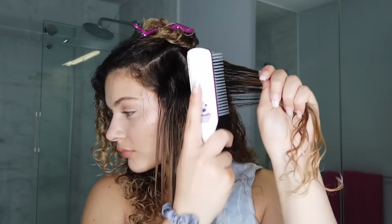But of course, if you are looking to achieve more volume in finer hair types or hair that doesn't grow that big, well, for curls and tight textured hair, you can never go wrong with a pick, of course. This pick is called the Spriggle, which is more spaced out, which is kind of cool. It's kind of like using your fingers, which you can also just use to pick out your hair, or even a wide tooth comb. So you want to take your tool, whatever works for you.